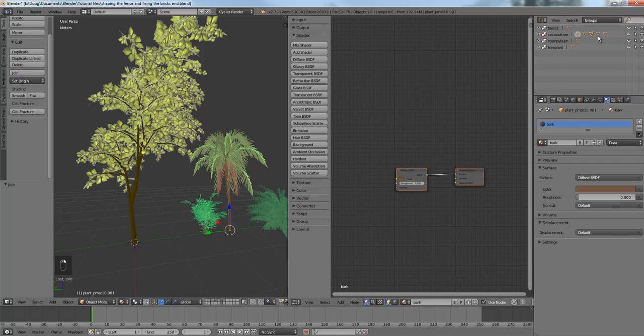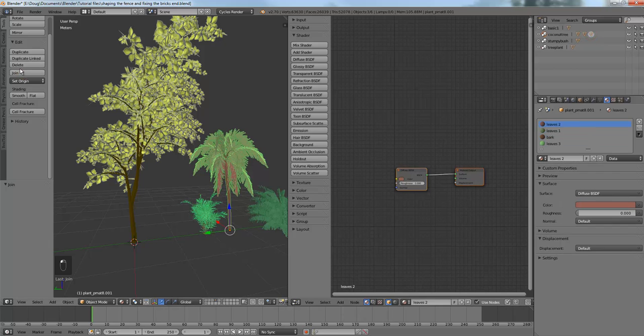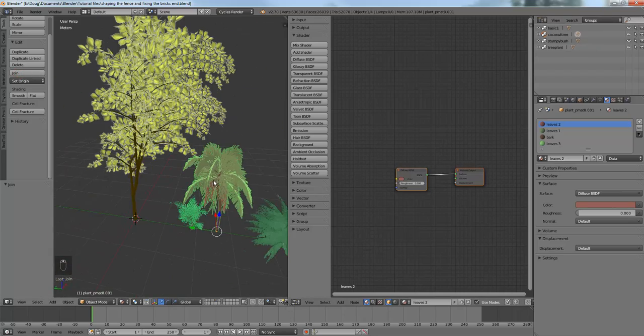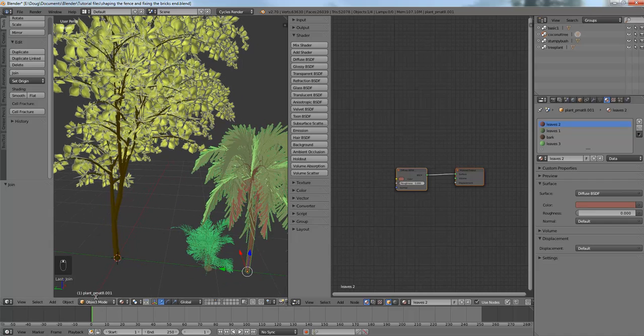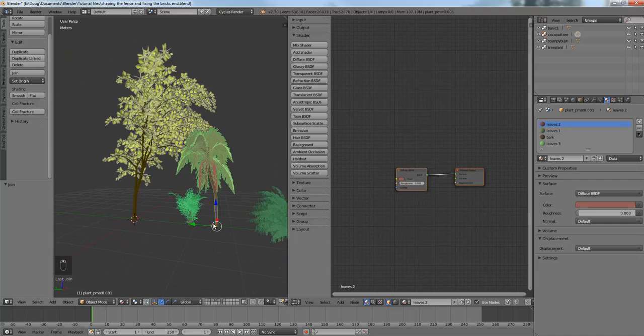How many am I down to? I'm watching this one here, so if I go that and that and that, join, no, that, join, yeah, and that, join. There's different ways of selecting. Now they're all just single objects, and now I'm happy. Good. In object mode, you've got to do that in object mode.